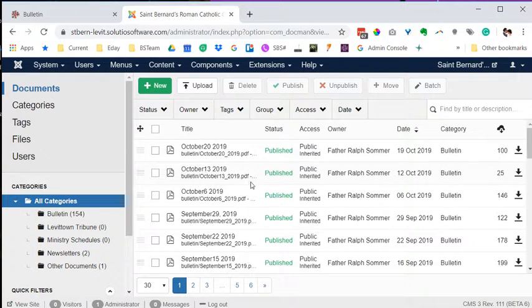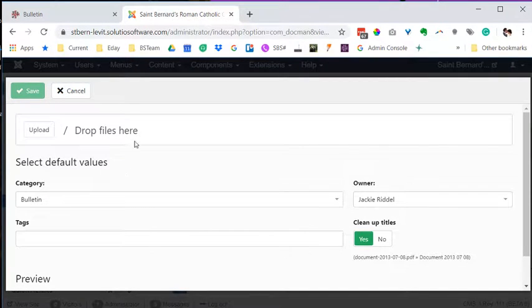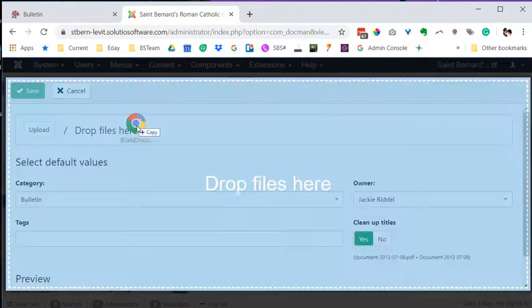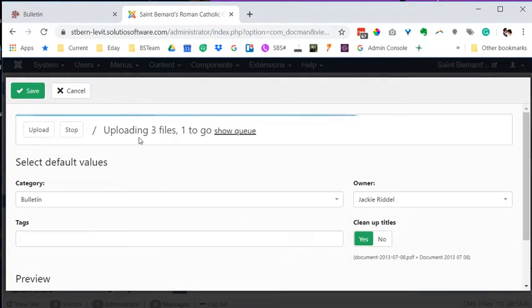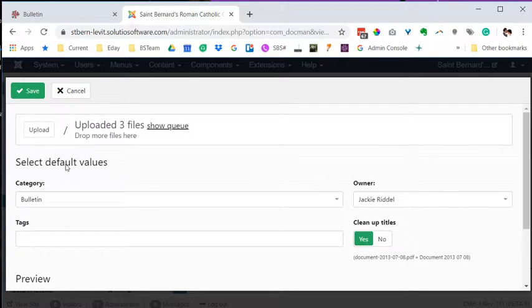So to do a batch process upload, it's going to be this upload button right here. You should be able to click and drag as many bulletins as you like into this screen. Excuse me, I'm going to grab a couple things from my desktop just to be able to work with something. Okay, so I grabbed 3 files. Obviously I can do 50, 100, however many.